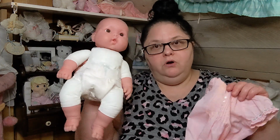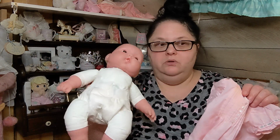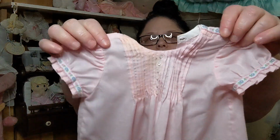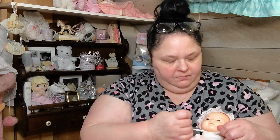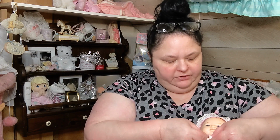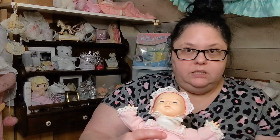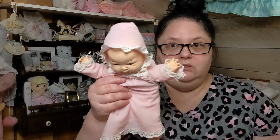And I don't have any clothes for her. I should probably look at the clothes my aunt sent me, but she looks cute in this vintage baby gown. I was going thrifting one day, a couple years ago, I think, about an hour from me. I went to the Salvation Army, and then I wasn't satisfied. I needed to go to other thrift stores. So I looked up other thrift stores in the area, hoping to find some, and I found one. Upstairs is where they had the baby clothes and the toys, and I found this dolly.